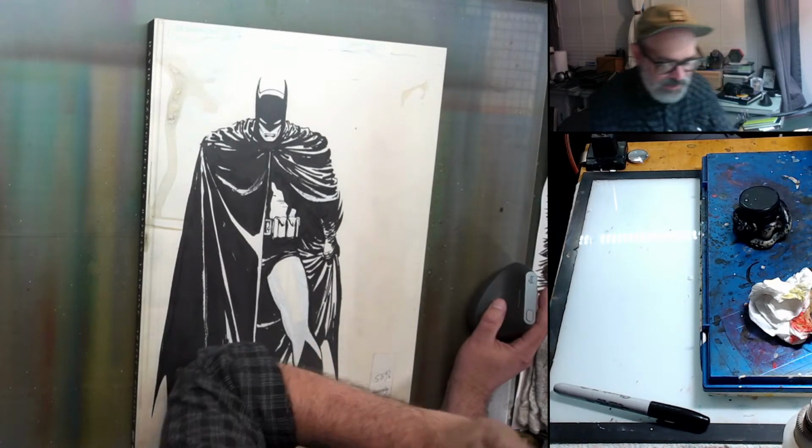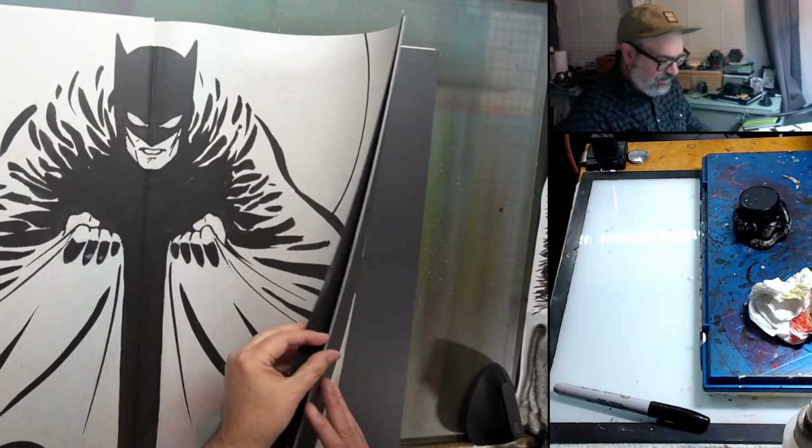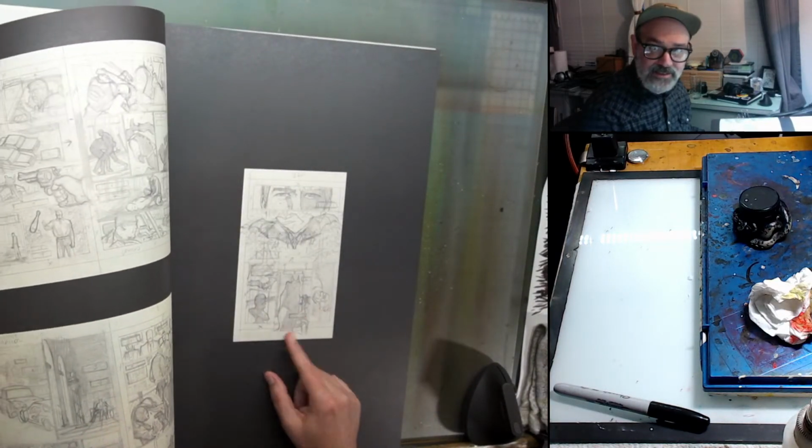Next week we'll start painting on page 1. It's fun. I'll start inking some of these pencils.